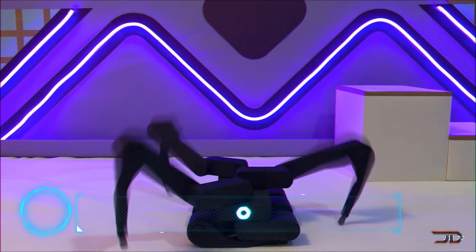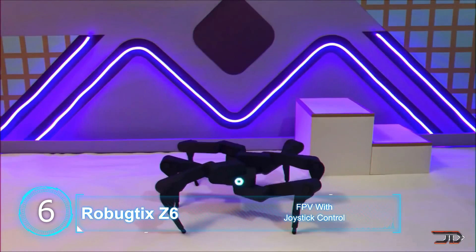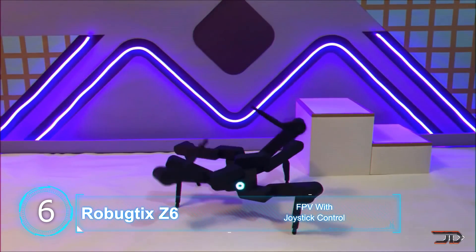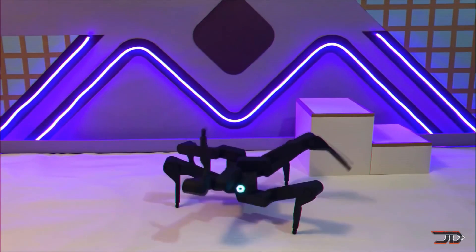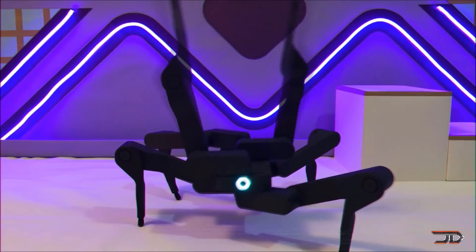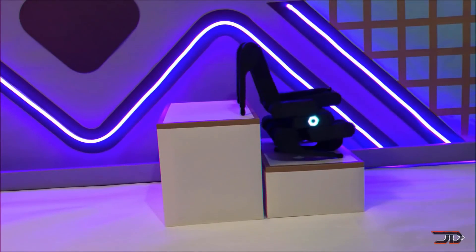At number 6, the Z6. The company which brought forth the T8X has designed a new and improved version of the Spyder Robot. The Z6 can do some pretty amazing acrobatic workouts, but it can also climb stairs and even navigate some pretty rough terrain. It can also throw a few punches during its four-step dance routine, so it's best to be nice to this adaptive machine.